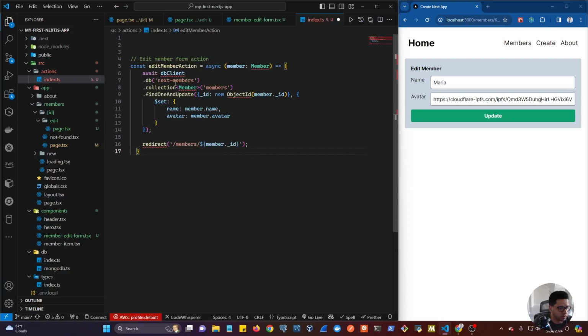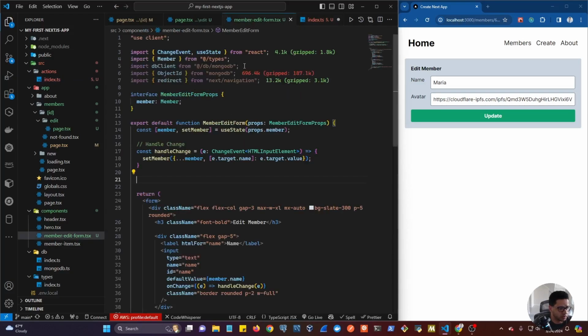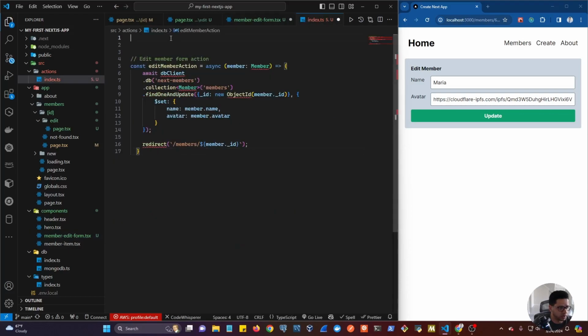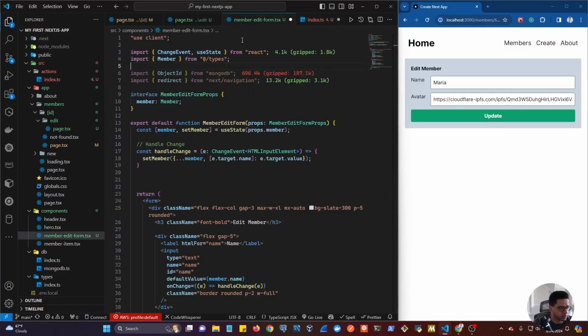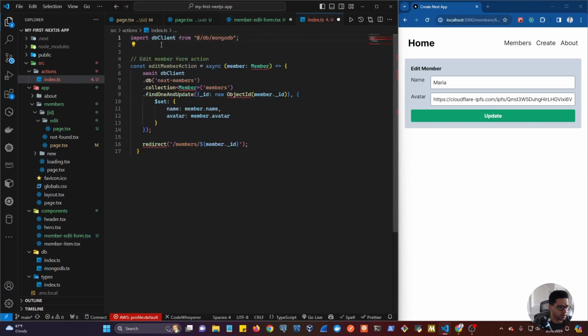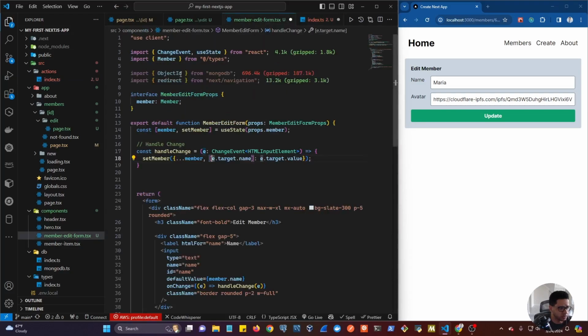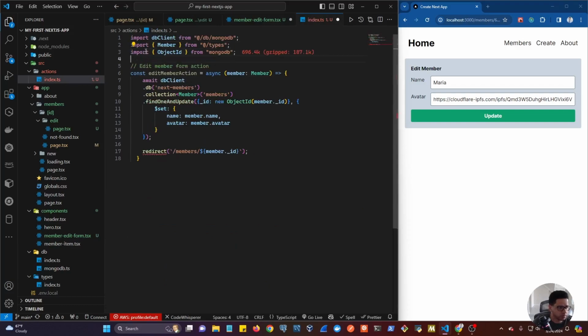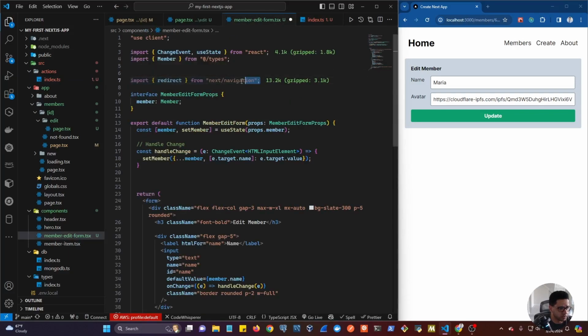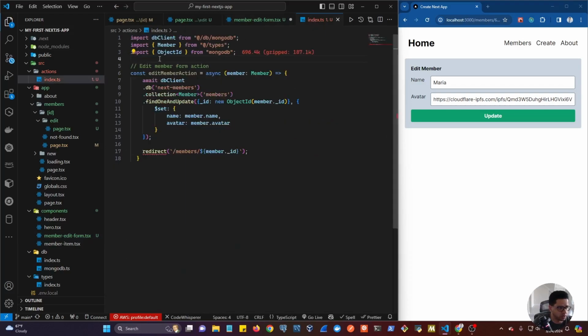And there's a few things we need to import, so we're just going to grab it from here. We need the DB client, which is not being used from there anymore, so we're just going to cut it and bring it here. We need to import the members type, so we're going to copy this one because we're using it here and somewhere else in the app in the folder there. So we're just going to copy and paste it here. The new object ID is not being used, so we can cut it from here, bring it here. And what else? Redirect. Let's just bring the redirect import to the index here.